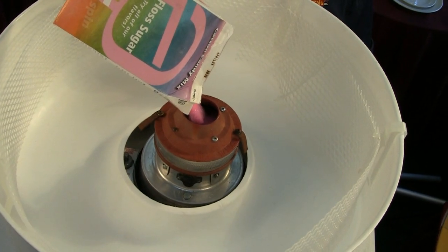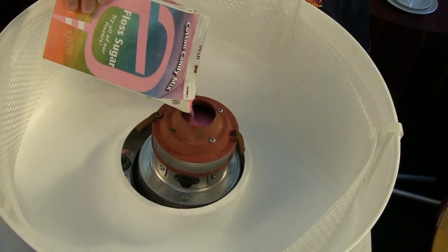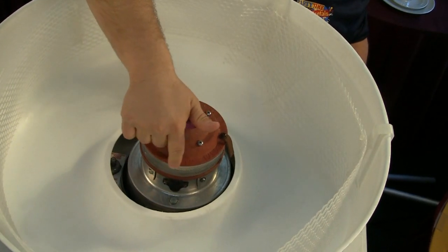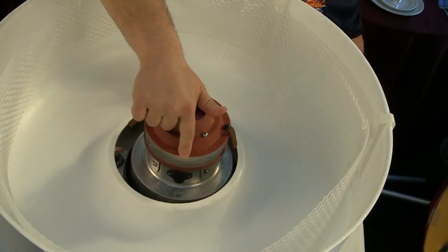Okay, it's important that you do this while the machine is turned off. What you're trying to do is fill it up so that it's about right at that level there. If you go too high, the sugar is going to spin out of the machine.